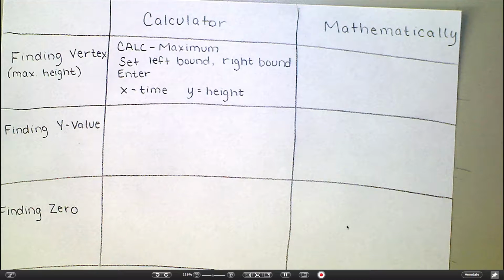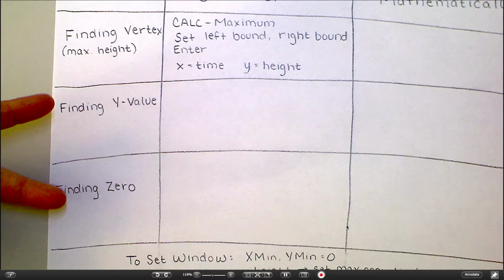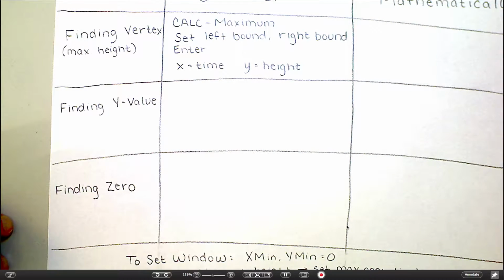Okay. First hour we switched these two columns. We did them in the opposite order. It doesn't really matter. Just make sure that you're writing stuff down in the right place as we're going through it up here. Okay. Just remember that.